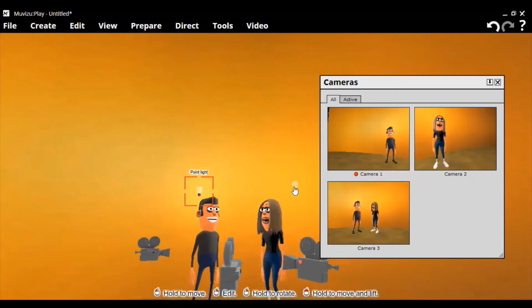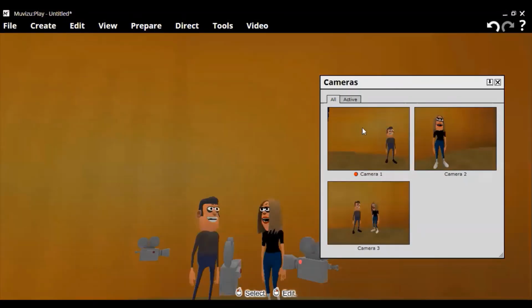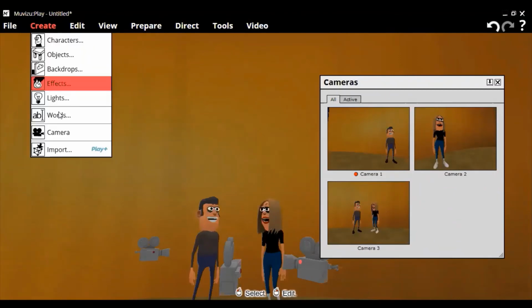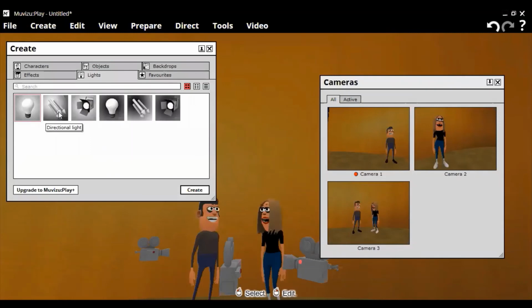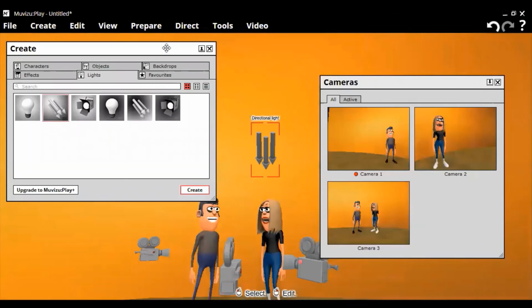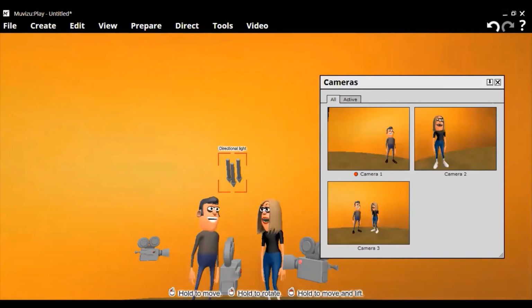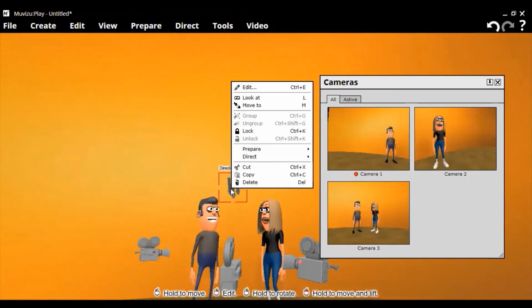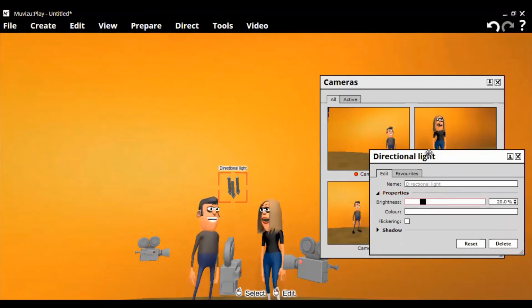Okay, we'll remove this, and we'll also remove this. So see, now it is almost dark. So definitely we need a light here. So here what we'll do is we'll use a directional light first, and I will say create. Okay. Now, to work with this, if you bring it close, the intensity will increase. Okay, you can use this edit.